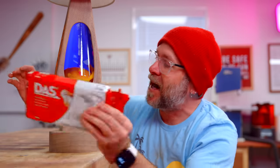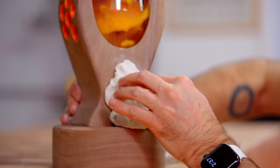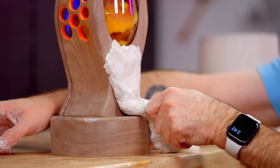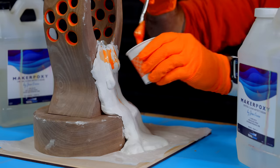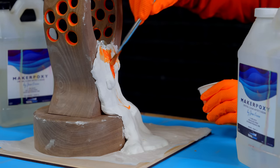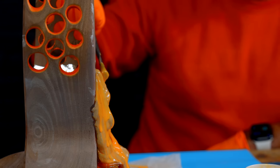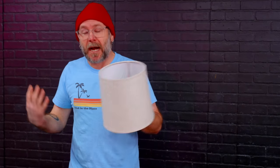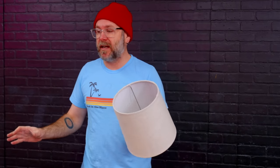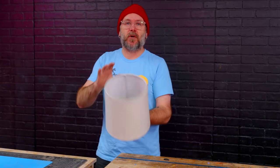I want to take some modeling clay and make it look like lava is dripping out of the belly here and onto the base, then oozing out onto the table. I'll paint it so it looks like the same color as the lava in the lamp, then coat it with a clear epoxy so it's shiny and looks alive. The clay shrunk a little when drying and came off the wood — which was actually good, because that allowed me to epoxy it to the wood base. It just looks like lava is bleeding out of the belly, which is exactly what I wanted.